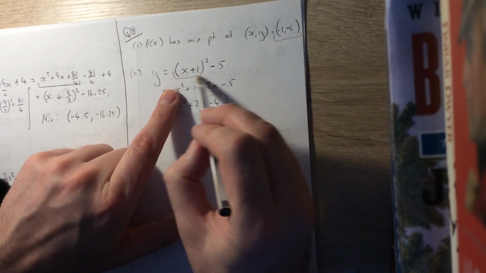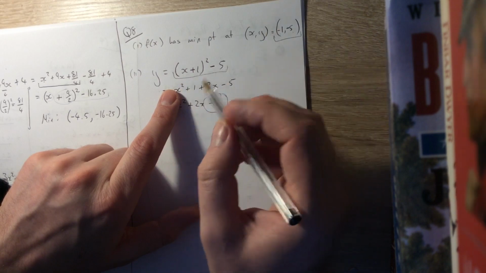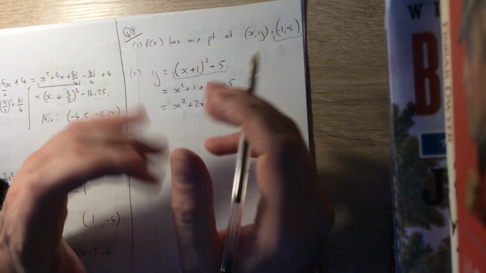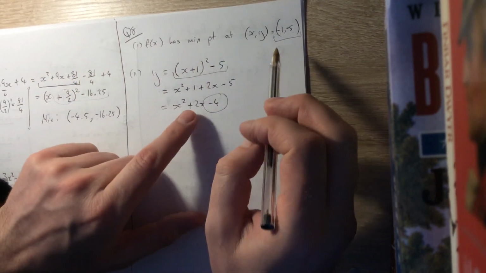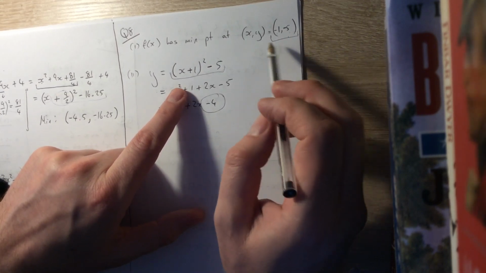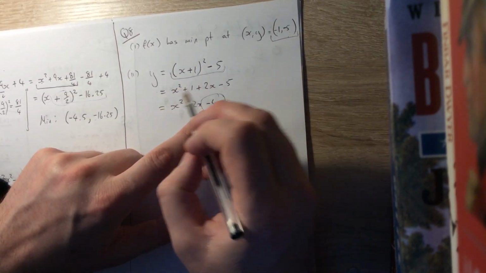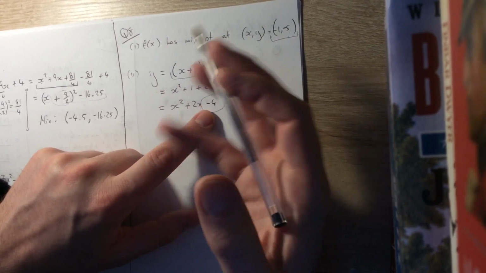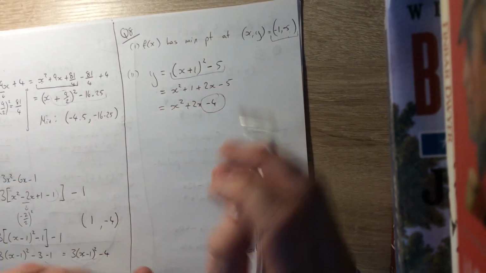There are multiple quadratic curves that will have this minimum point. Okay, so you can have all of this multiplied by any number. Multiplied by 2, multiplied by 12, multiplied by negative 17. And you will get a curve that has that as a minimum point. So there are multiple curves that have that. So you always need to check at the end, do I need to multiply through by 5 or multiply through by 7 or something like that.